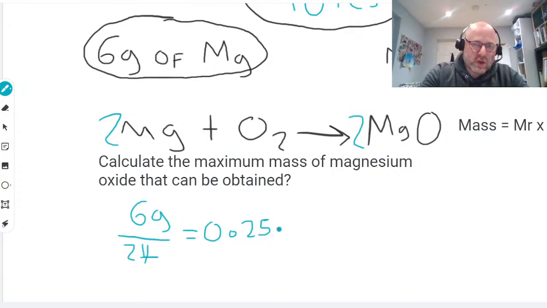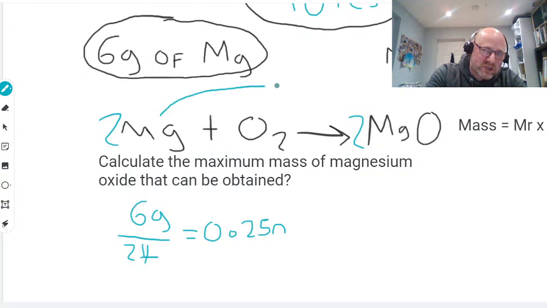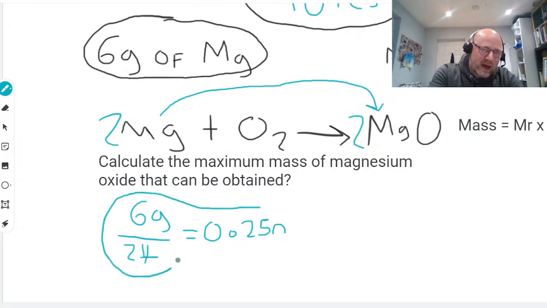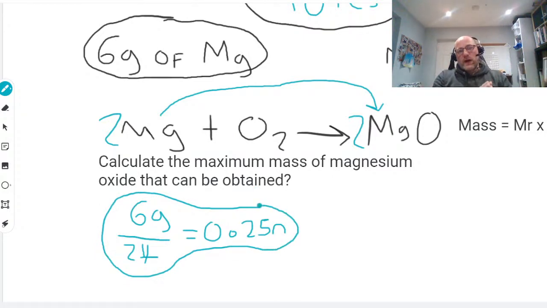So you got 0.25 moles. What's the next step, guys? Well done, Sana. 0.25. What are you going to do now? That's your magnesium. You're now going to go to the equation at the top of the page. Most people, if you're poor at moles and you can just see grams and divide by the Mr, you're going to get 1 out of 3 or 1 out of 4. That might be good enough because you can pick up marks in other areas. But this next step is the step that people struggle with.